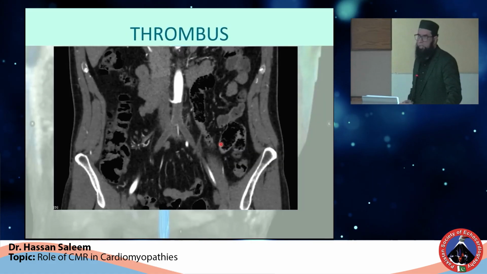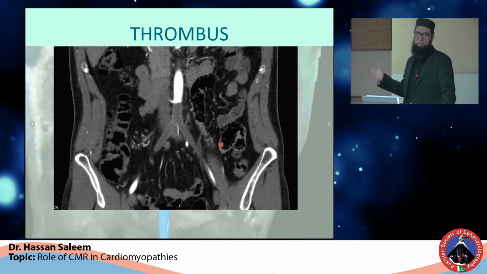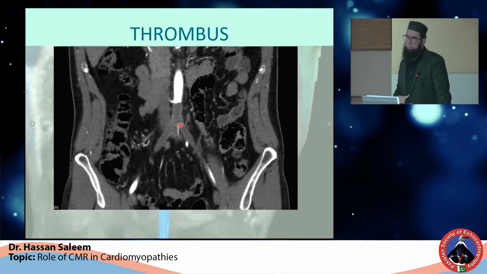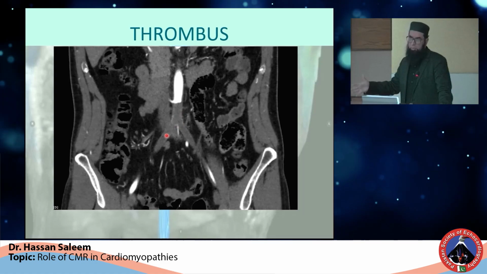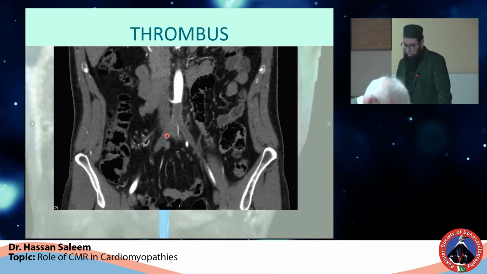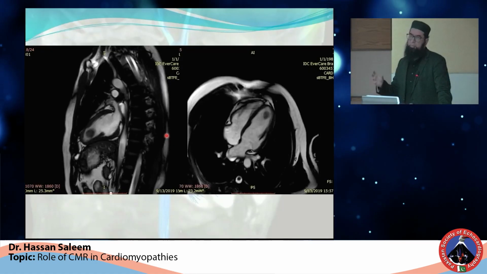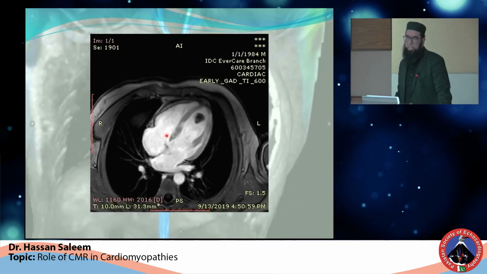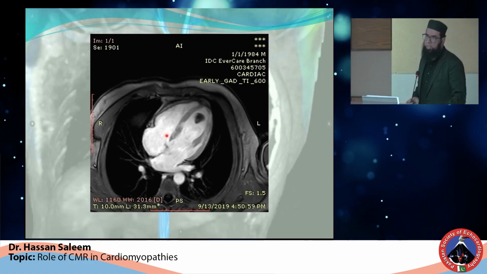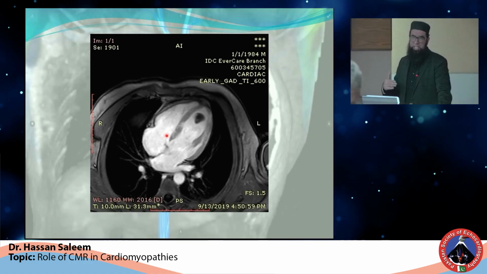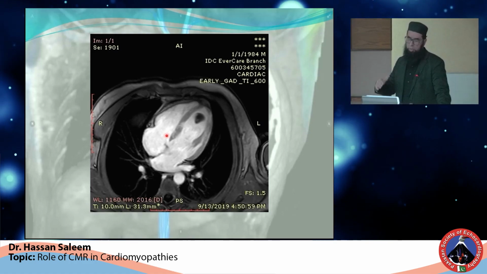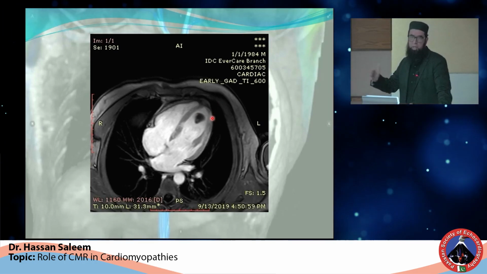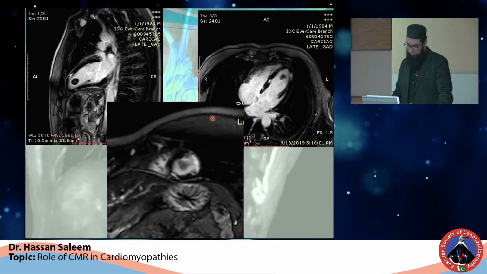Obviously, thrombus is also one of the major indications. This is a young patient from Lahore in Evercare Hospital, presented with a big saddling thrombus sitting at the aorta. And on echocardiogram, there was a mass-like area mobile within the LV, and they wanted to see whether it's a mass or a thrombus. So we perform EGE images on high TI values, and usually the thrombus is non-enhancing as compared to the masses, which are usually enhancing.